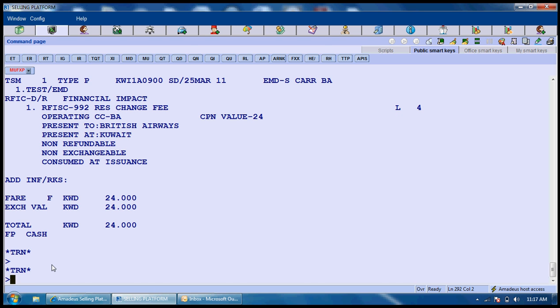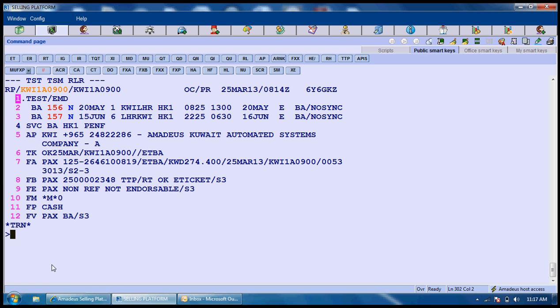And the last update on this mask is to insert the information for issued in conjunction with the ticket number. In order to see the ticket number, we'll go back to the PNR to copy the ticket number, which is on line number 7, which is an FA element, and we will do the entry TMI/IC-ticket number.